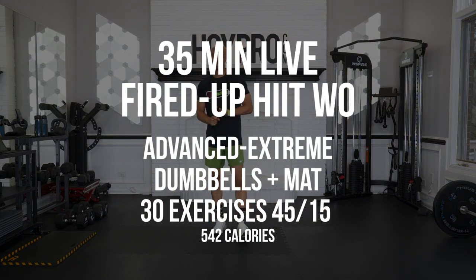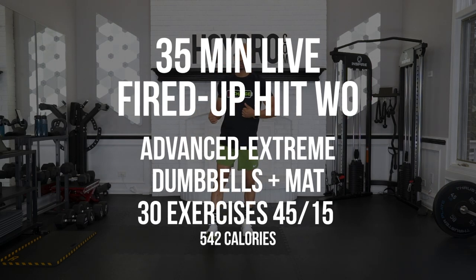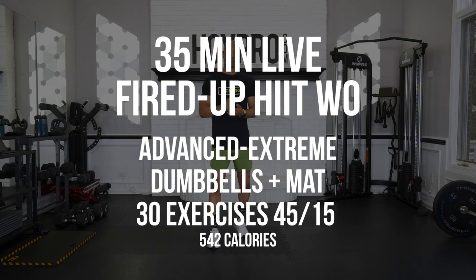We're going to do a lot of plyometric work. We're going to be using weights as well and a kneeling pad, so make sure you have some heavies and some mediums, and we're going to kick some butt.